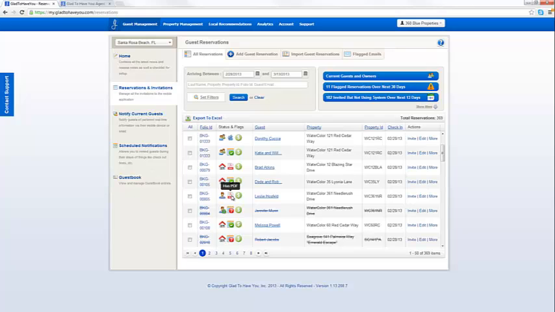If they've been invited but are not using the information, feel free to send them another invitation by clicking on the Invite button in the Actions column of the reservation.